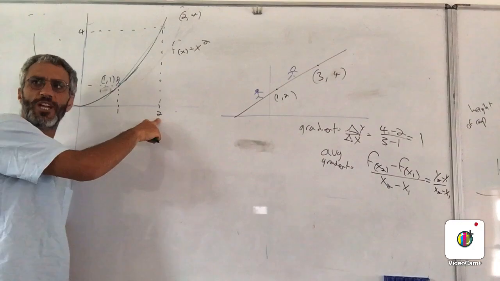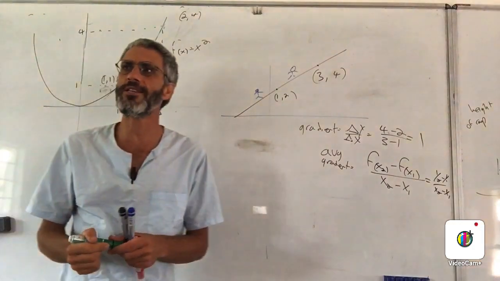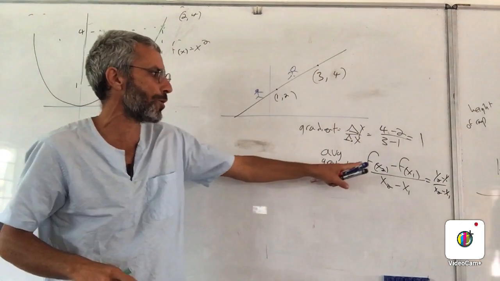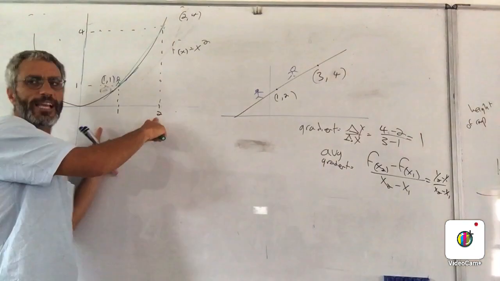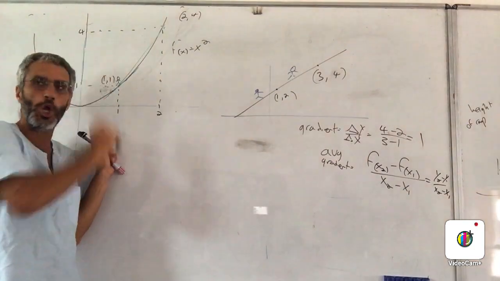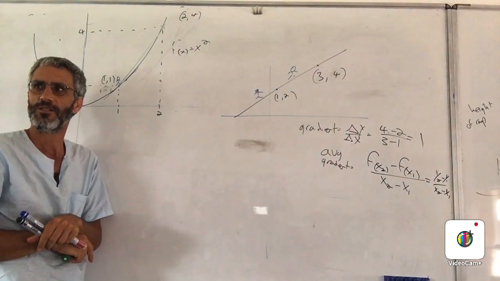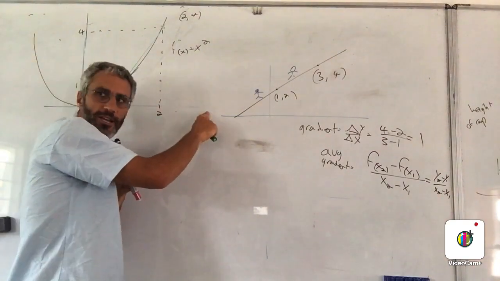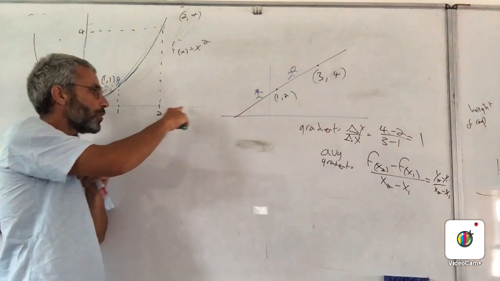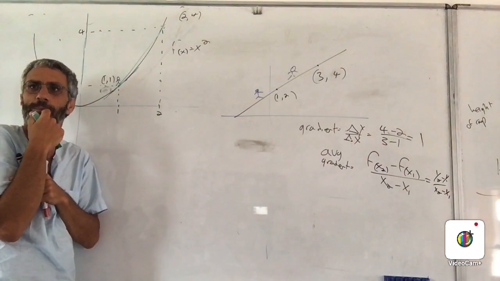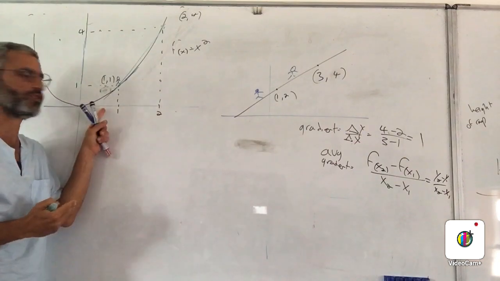Maybe I should choose another point, maybe not x equals 2. Because to calculate gradient, I need 2 points. I always need 2 points, x1 and x2. So what other points can I choose instead of 2 that will give me a closer value for the gradient? Should I choose x equals 3? Is that going to give me a more accurate value? No. So which x can I use? Give me an example. Half. So really half is going to move to the other side.